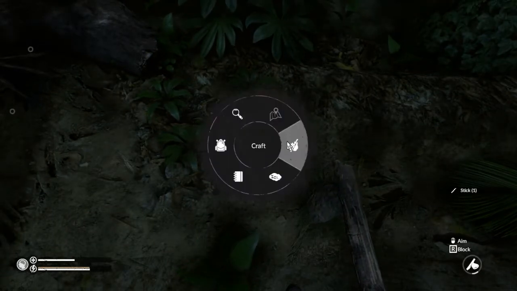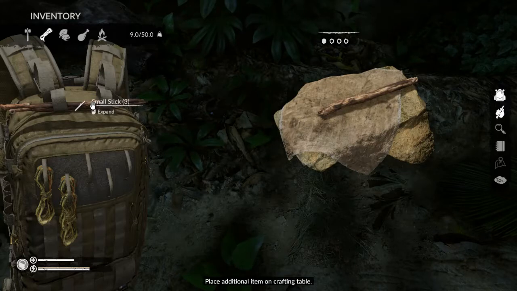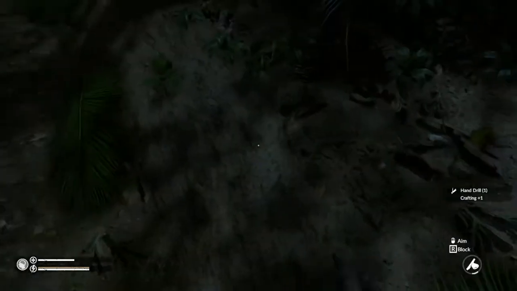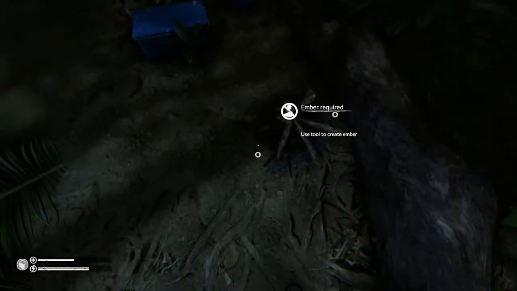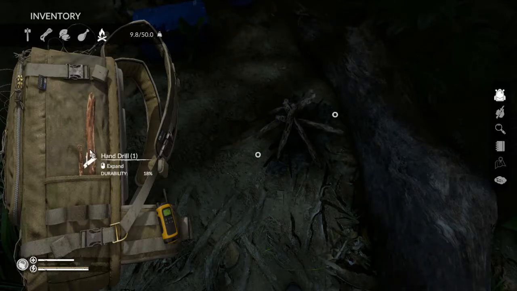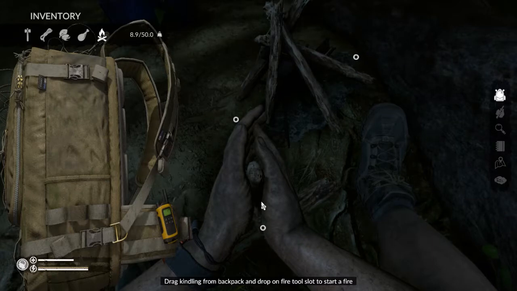Okay, let's craft. I think we craft that. Craft that to make a hand drill. Now, I learned that on my own. Imagine that, me able to do that. Ember required, okay. How does one create an ember? Oh, right, okay, I know how to do that.